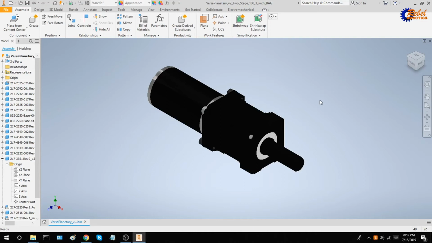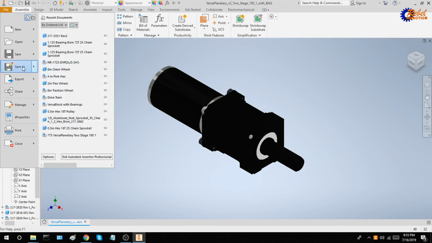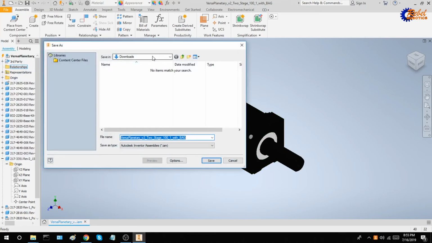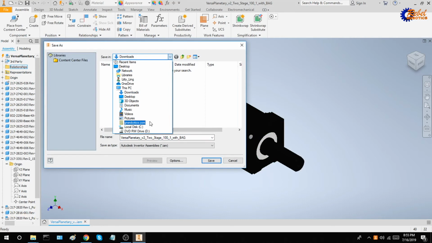Since converting our step file into an Inventor file will create an assembly file along with a bunch of part files for all the components that make up the assembly, it's good practice when doing this conversion to create a new folder dedicated just to the created part.